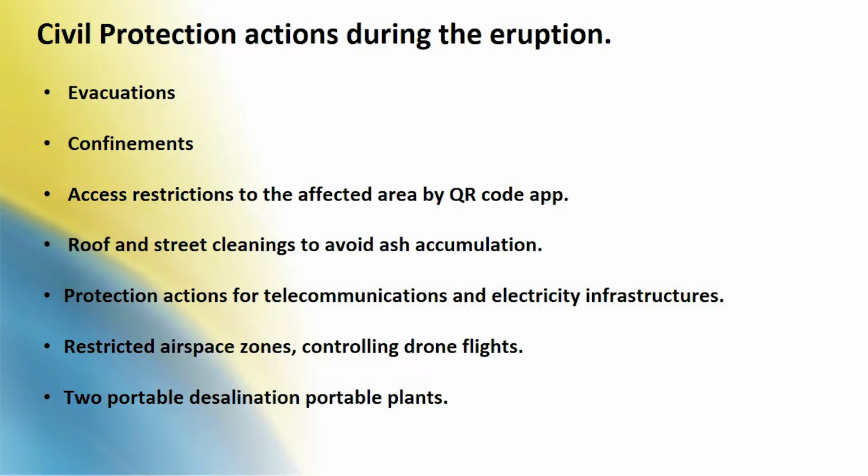The project actions for telecommunications, electricity infrastructures, the restricted airspace, drones controlling by drone flights, not possible in another way. The only information we have was with the drones. There is not any possible to go like a visual road like we can do in the fires, for example, but in this situation was impossible. So only with drones was the only way to have information, images or videos.